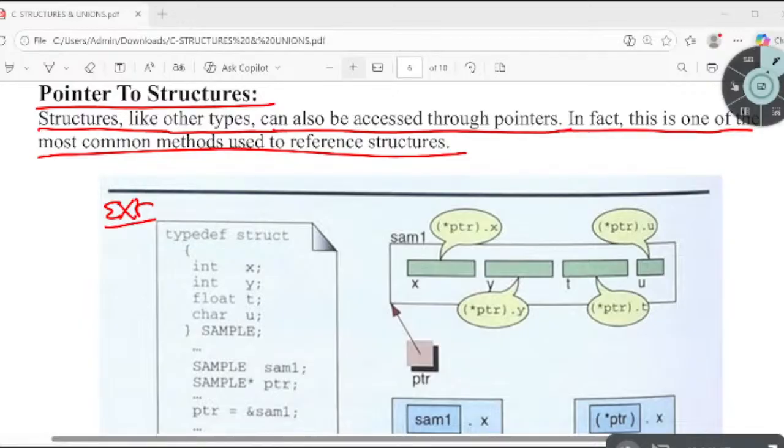By reading the statements line by line, we can understand what is the purpose of statement 1, what is the role of the second statement, the third statement, like that. Logically you think, you can understand.